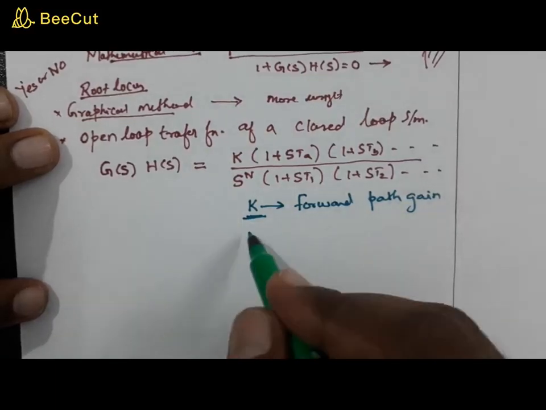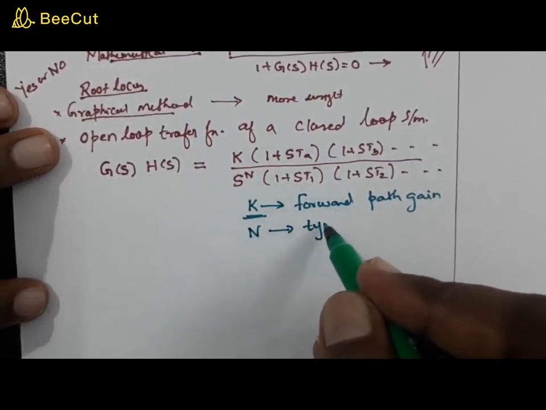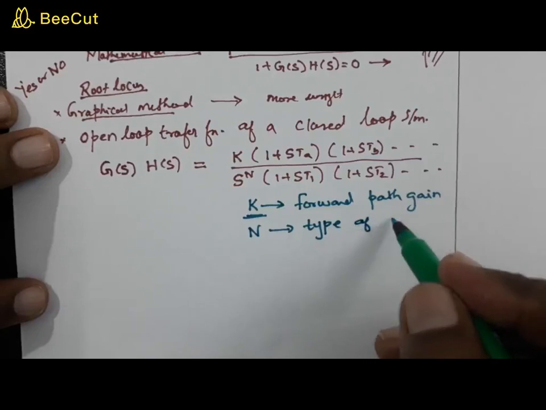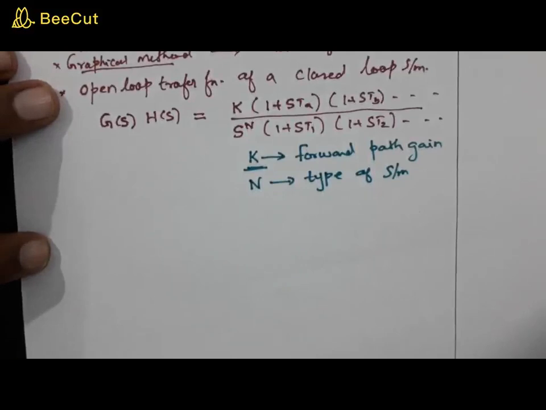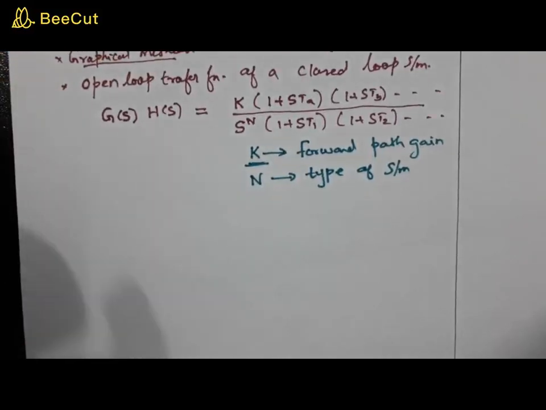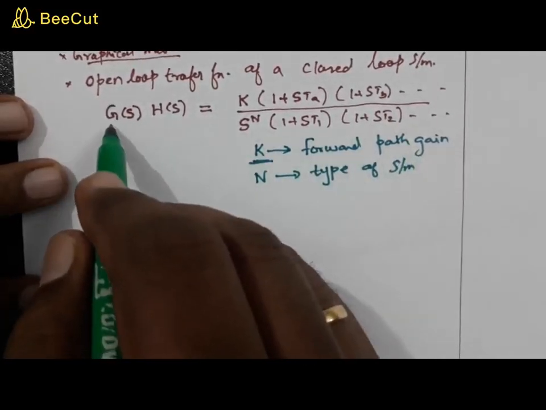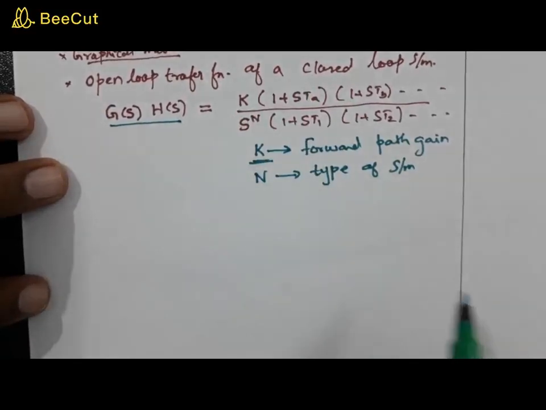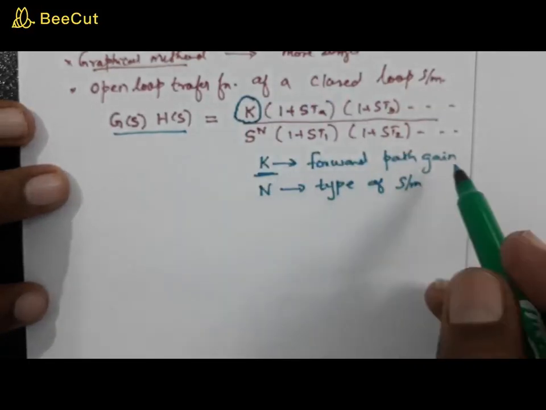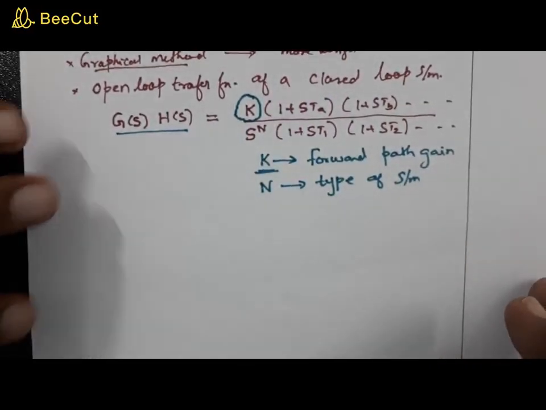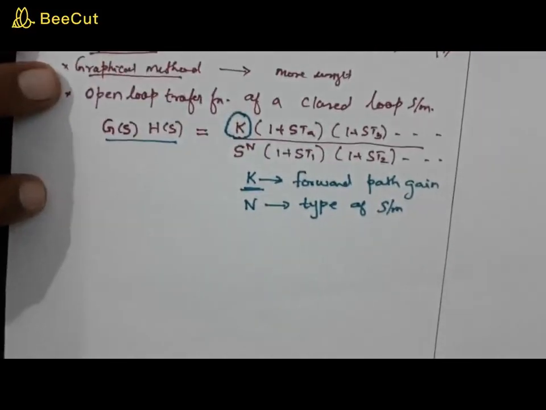Do remember that. While n, as we have already seen when we studied steady state error, refers to the type of the system. Based on this value we can classify a system into its type, but that is not the subject of this module. So we have an idea already about this open loop transfer function, given by this expression. It contains a particular constant called the forward path gain, which is of immense importance in the analysis using root locus.